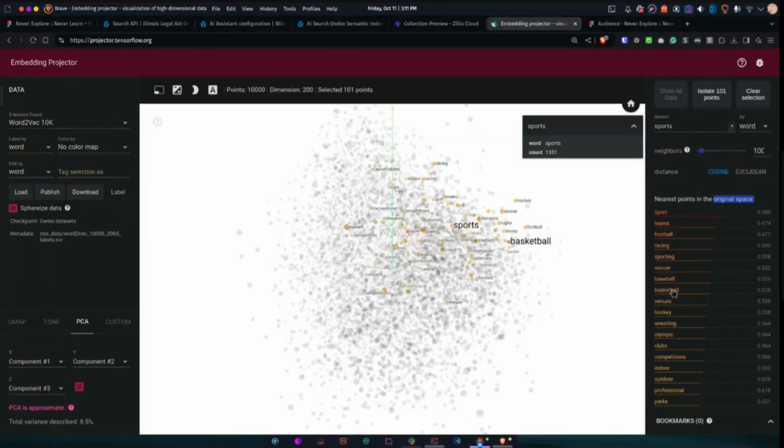So yeah, if there weren't any basketball matches in your vector store, it would find the closest one. Maybe there was a soccer match in your database, so it would return the soccer match and let you know that there weren't any basketball matches available, but there was a soccer match if that was what you were referring to.